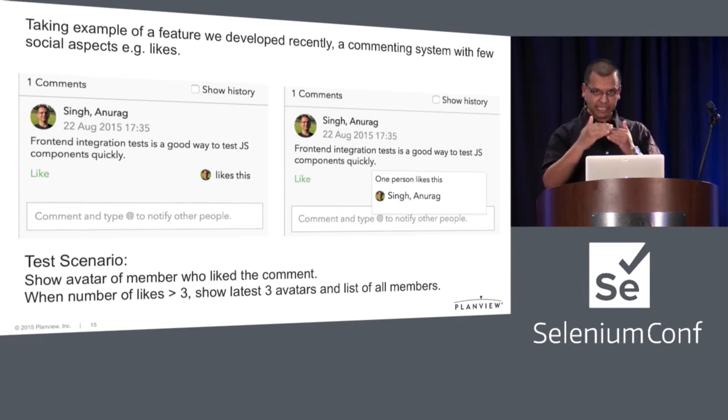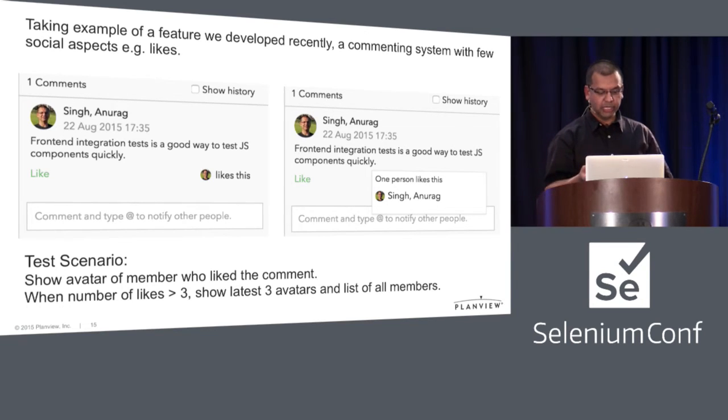And when the actual test execution starts, we can verify that the 3 user avatars are visible as soon as the component is initialized into the DOM. And using React test utils, we can simulate a click on this avatars, and it will open up the drop list where you can verify the 4 users who have liked this comment, their details are visible.